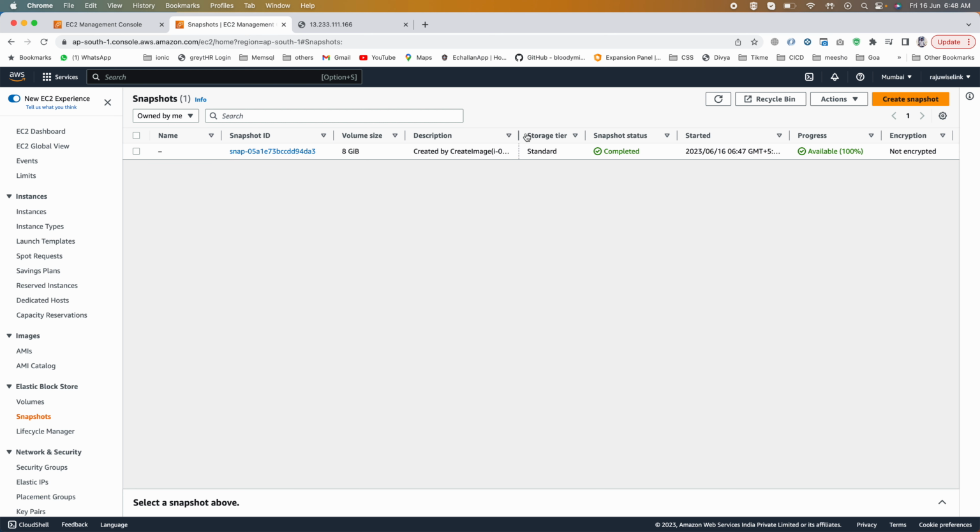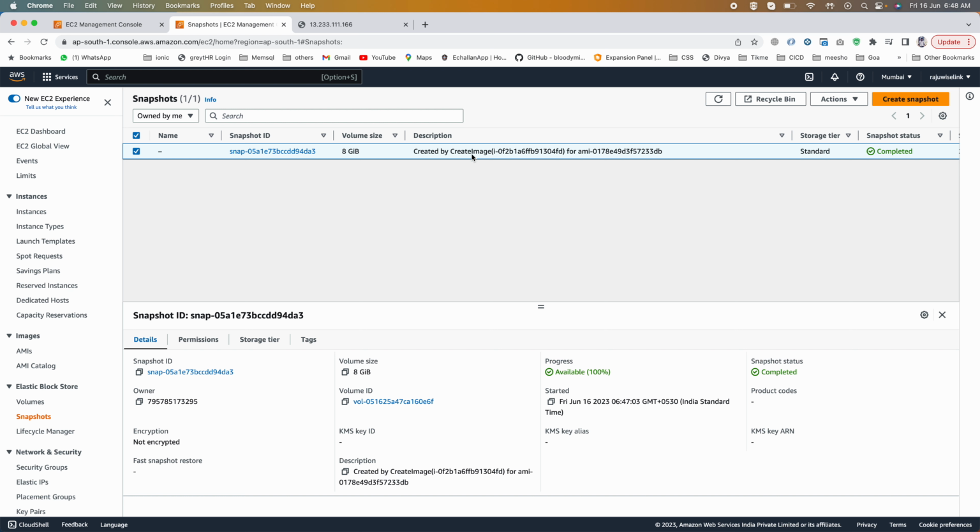If you see the description, it says created by create image. So it is created when you are creating an image of this particular instance for this particular AMI. It is not created by us, it is created automatically from the AMI.